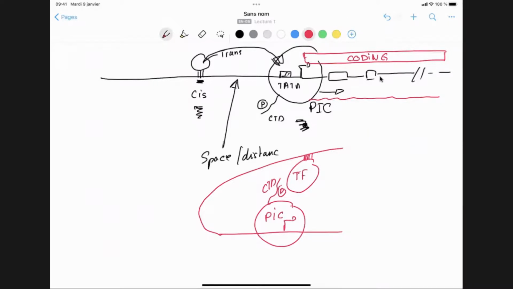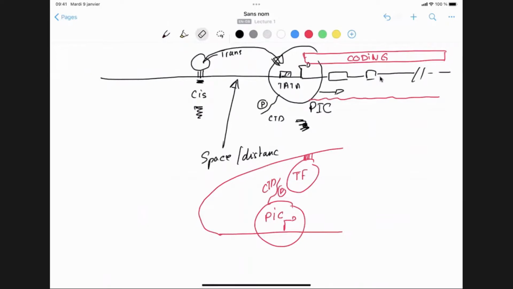Is it okay or not? What I want is quite difficult for me to explain. What I want you to remember is that everything before the +1, you can have regulatory sequences, but the place where they are relative to the RNA pol is not very important, because DNA can bend and the interaction can still happen. Keep in mind, in the promoter, the distances are not very crucial.